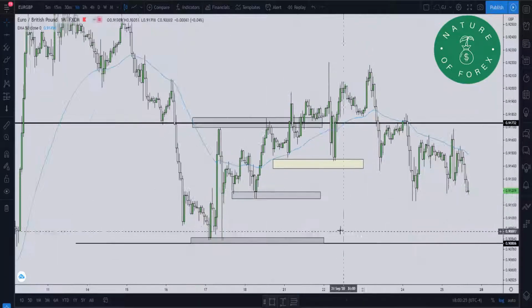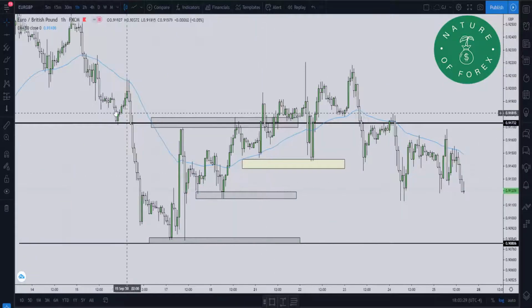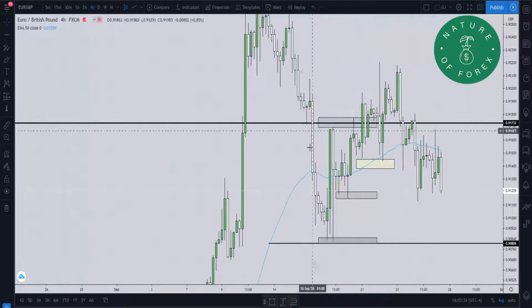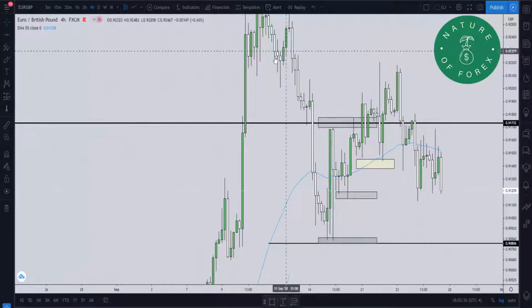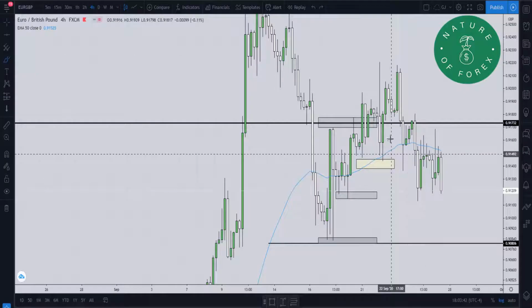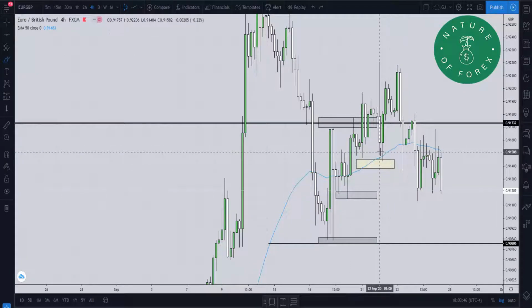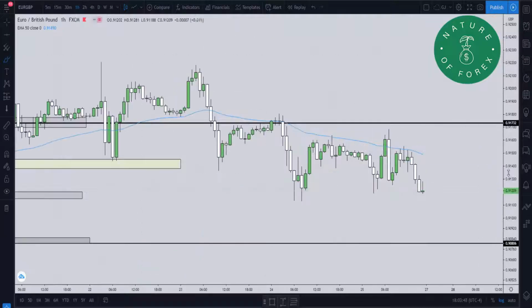As you can see, I was marking up higher lows and higher highs here. Price was trending, coming into this zone here. I remember seeing it on the 4-hour, it was kind of a zone it broke. But I was hoping to get into this area here, which I actually did get to. As you can see later on, I didn't hold the trade long enough. It would have stopped me out break even anyways if I would have held till the next day. So that's fine. Going to the 1 hour, pretty simple trade.